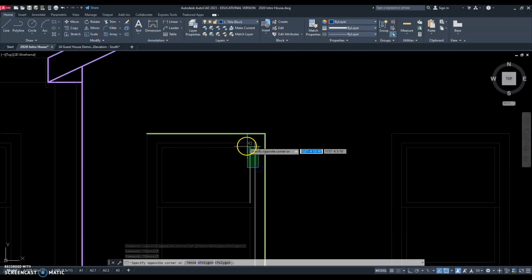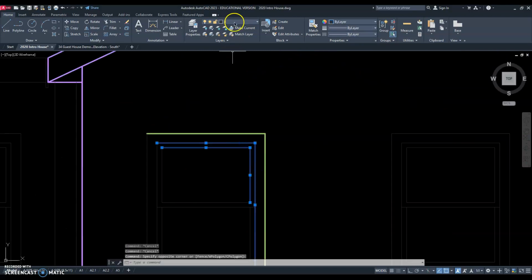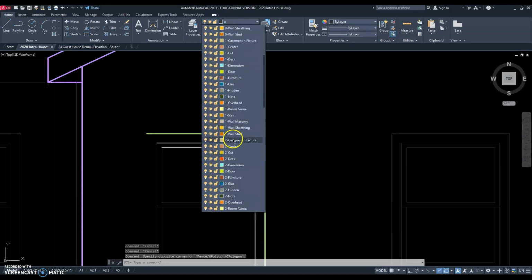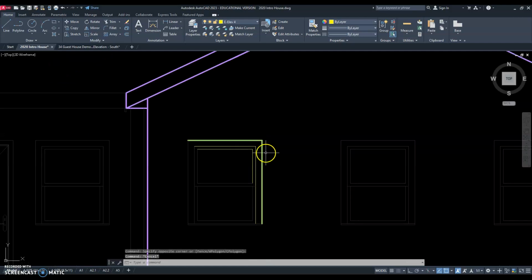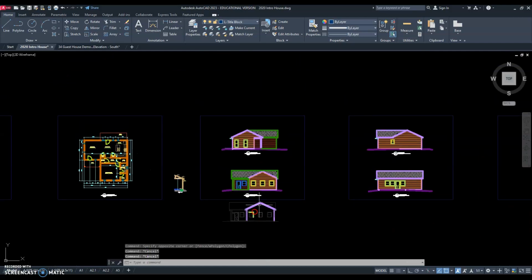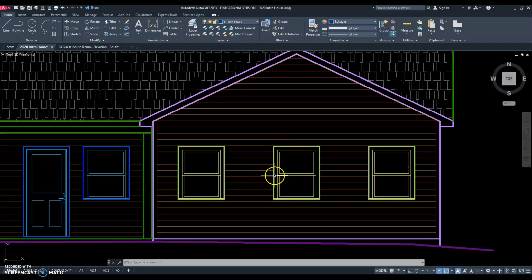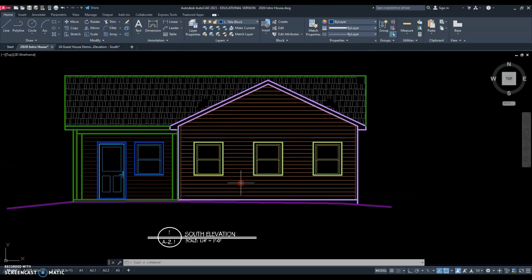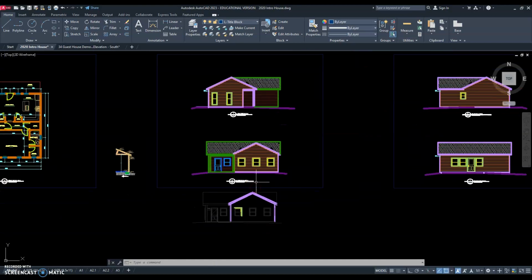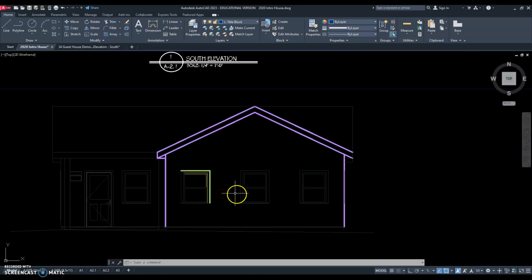All right, next lines will be elevation 4. That's inside the window. Elevation 4. You'll do all of the lines and have the result like this. And then elevation 2 is going to be the siding. So we're going to manually put in the siding. That did not transfer in. Usually it doesn't. That's okay. We're going to add that in.